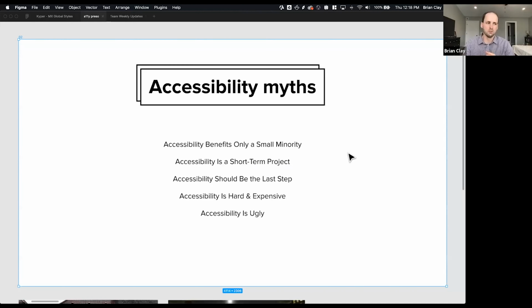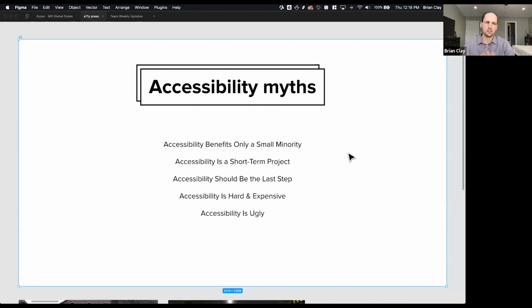That's 100% not true. It affects everyone. Not only does it improve the experience for those with disabilities, but it also improves the experience for people without disabilities. I don't think you're ever going to run into somebody who says, "I wish that text was less legible or harder to read." Everyone wants easy to read text. Everyone wants easy to understand interfaces. So that's my rebuttal to that first argument.